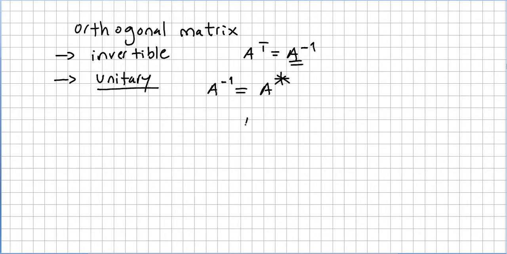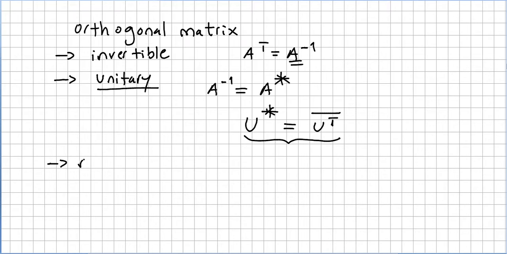What is a unitary matrix? I'm going to call the matrix U to call it unitary. A unitary matrix is a matrix that is equal to its conjugate transpose, or transpose conjugate, okay? This matrix is called a unitary matrix. So the real analog for this, which is a matrix with complex entries, is the orthogonal matrix, okay? So they are somehow linked.